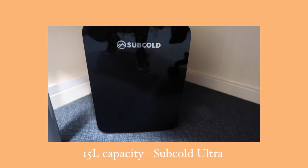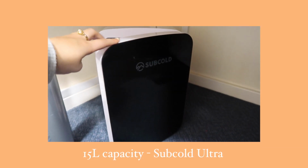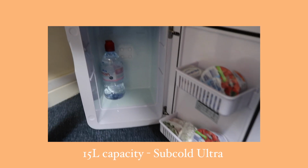In first year that fridge was my saviour, because I know this is such a first world thing, but I really like having cold water in the morning, and the taps weren't cold so they come out a bit warm. I'd always prepare my water and keep my fruit and all my food in there, and I knew it wouldn't be stolen. Often the issue with mini fridges is that they can create quite a loud humming noise, so it can be kind of hard to sleep, but this one is great. It has a hot and a cold setting.